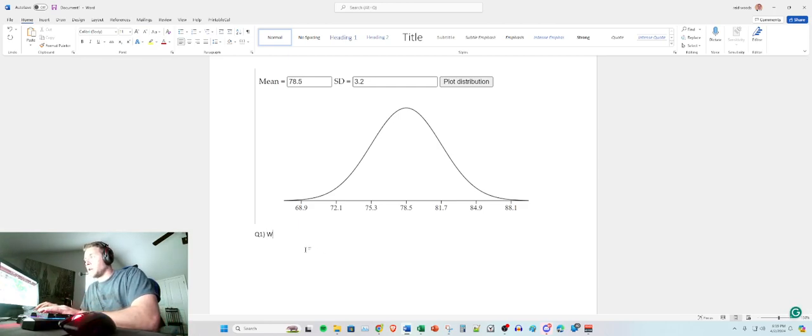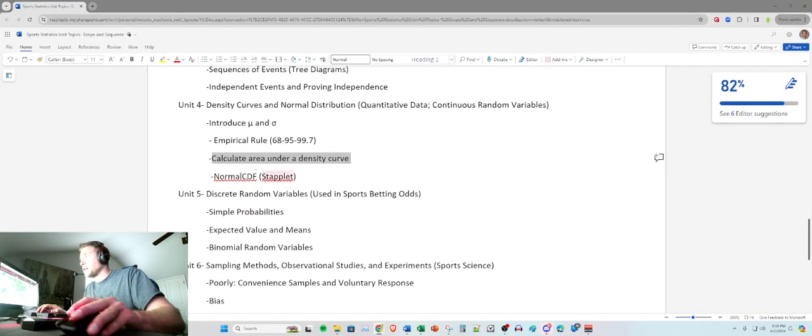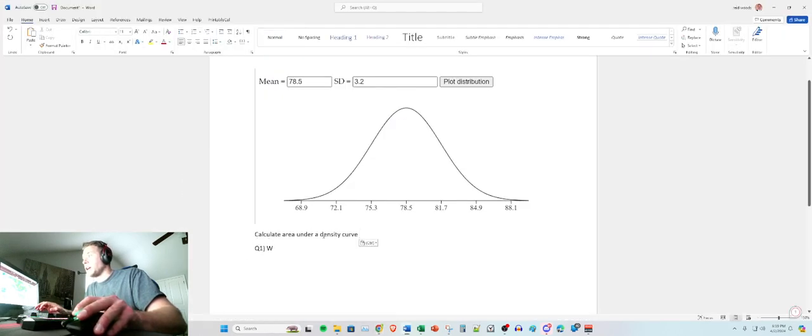So first off, you can write this out underneath this, or you've already drawn this if you're here on Tuesday. Let's actually title this section in our notes before we get started. What was our standard here? Okay, calculate area under a density curve, or we're actually going to specify that as a normal curve. So let's put that in here. So calculate area under a normal curve. Okay. And so we think about these areas as probabilities.